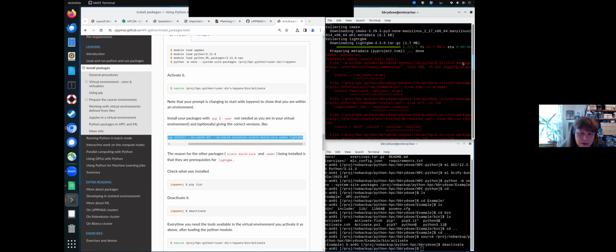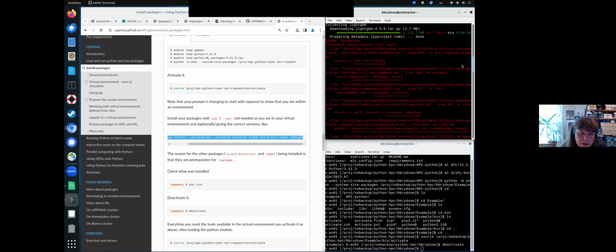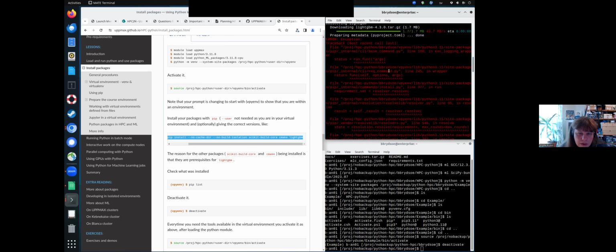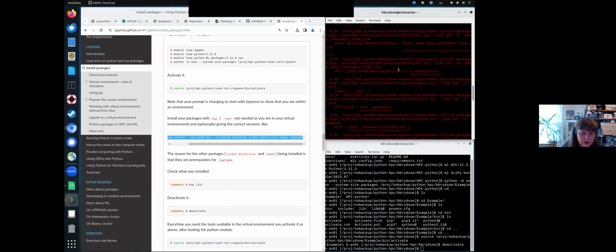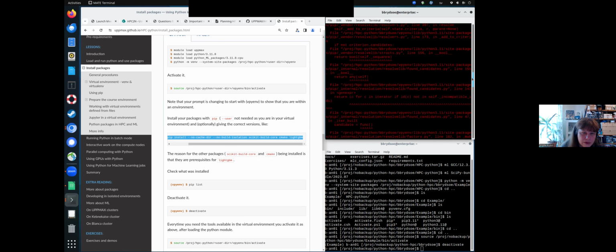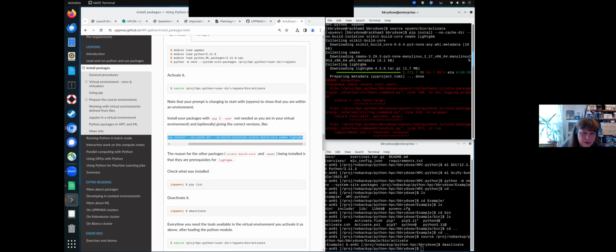Something is different to when I tested it a few days ago. Can someone from UPPMAX tell me if something has changed recently or if this is something you have seen before? No, not really.